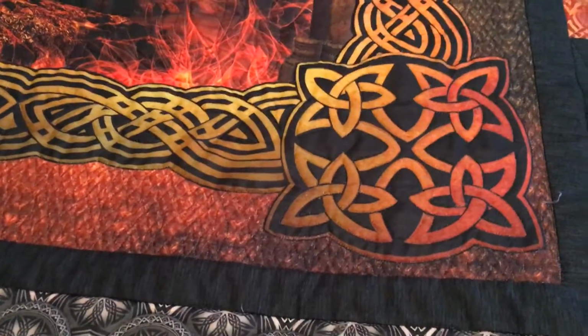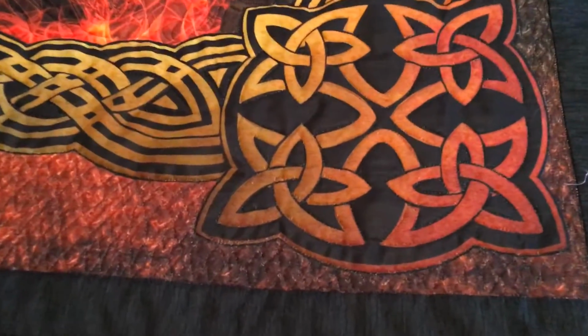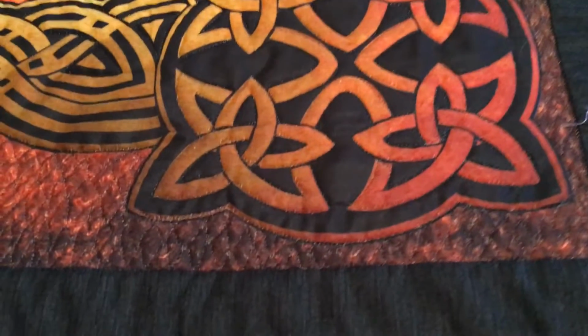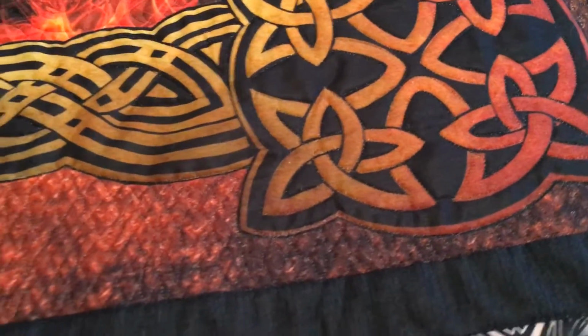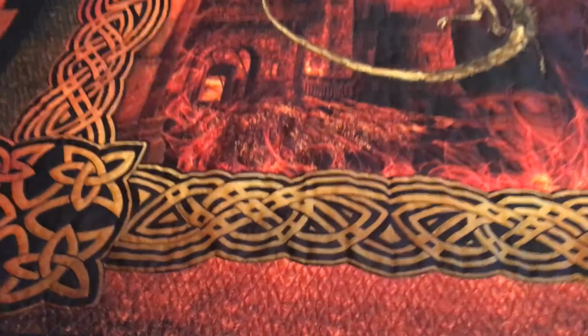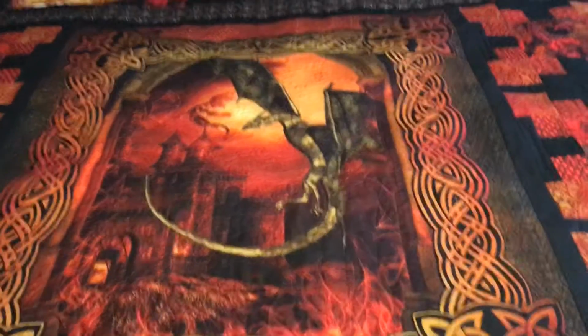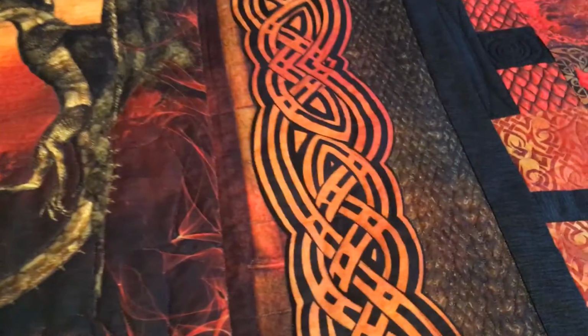On the center block, I outlined the big Celtic knots in the corner, and then I did dragon scales. They're just a little quick, not quick, this fill takes time, but man, it's just a stunning result. Look at that center panel. And you can even see the dragon scales in the distance. That was the background fabric, so that's what I went with. I did not follow the lines in the fabric, I just did scales freehand.